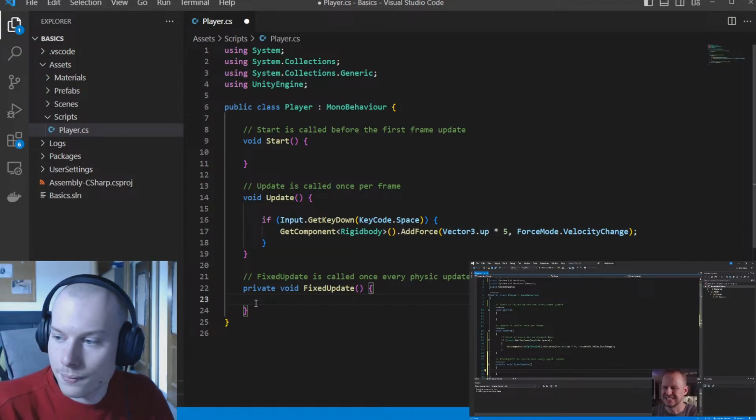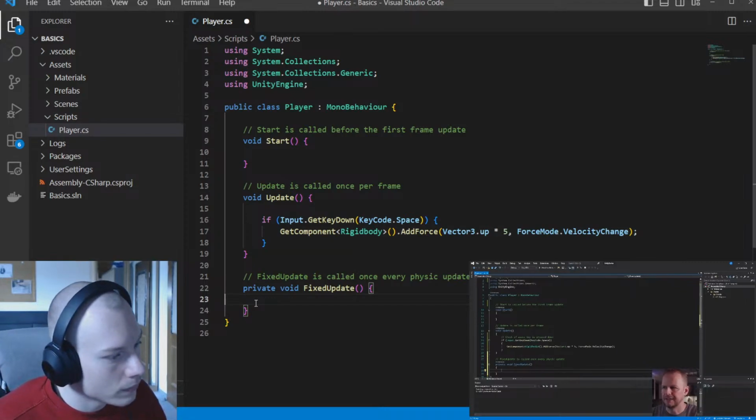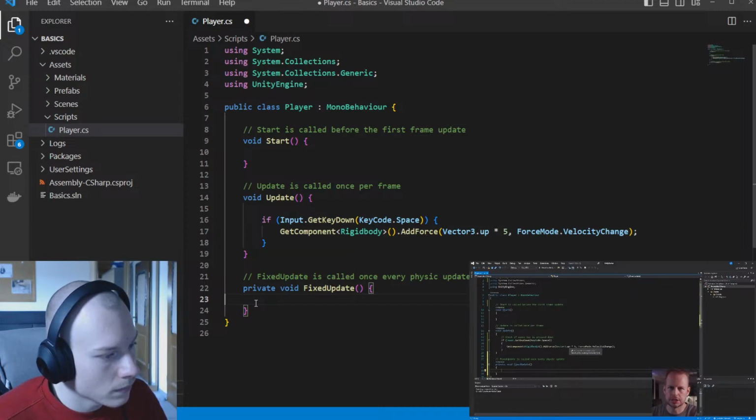Okay. And at the same time, we're actually applying physics now in the update loop, and that's not really good practice either. So we have to change that one as well. It works, and because we're adding a force only once, and we're adding a velocity change, then it was sort of okay, but it's not good practice. So we have to fix that. I can't start your first script by breaking a principle. So we have to change this.